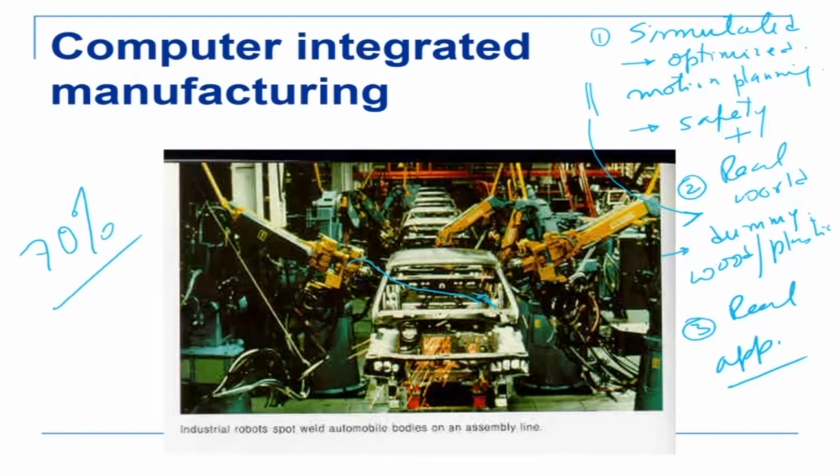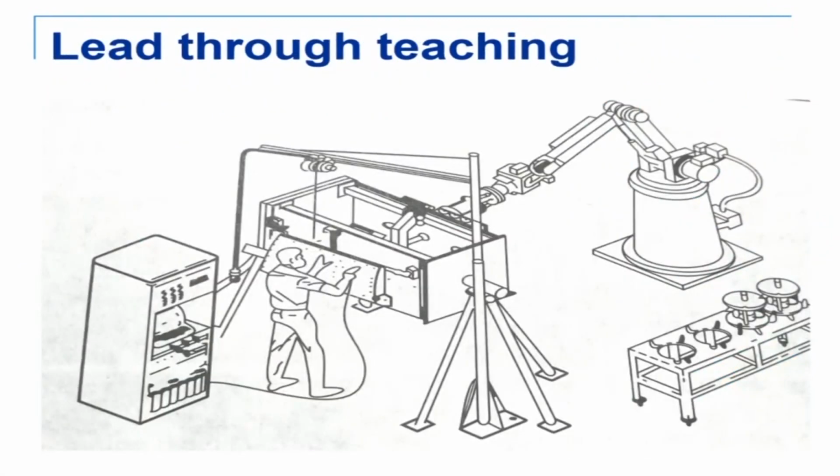Okay, so although it is easy to write a VAL program, to use a teach pendant and try and program, it is not possible for one person to write a program for this kind of industrial applications, and there are specialized companies which do that. Now the second kind of application that is important is lead through teaching.